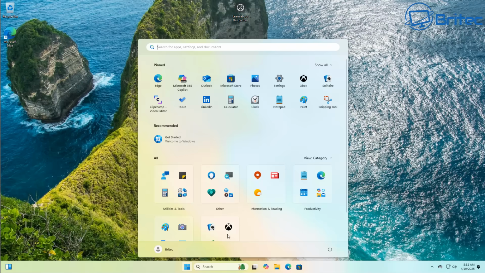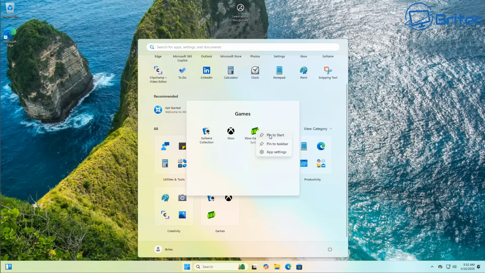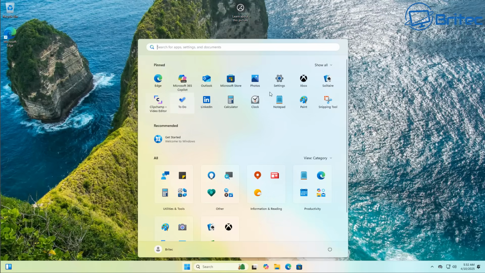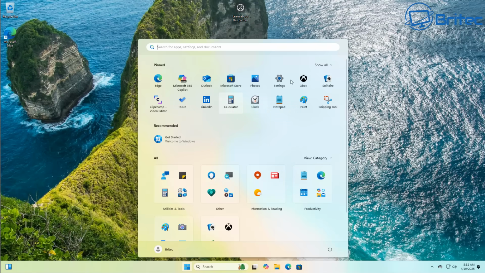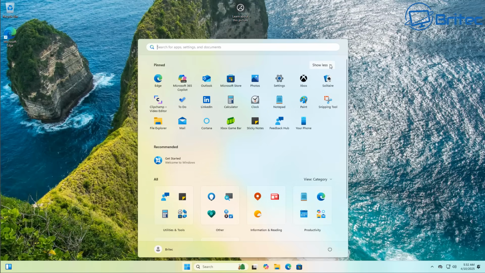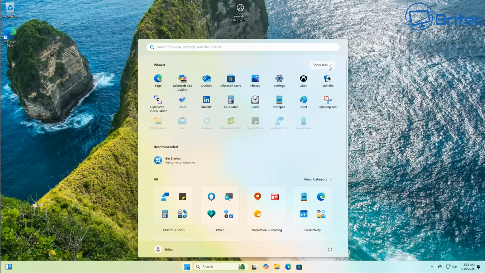But so we've got the category section right here, I'll just go through and show you some of these. I'm pinning some of these to the start menu, just so you can see that when I close the browser down and open it back up, it will add them up the top here. You can show all or show just a few if you want to. To show all, a few, or less, you just use this rocker button up the top here. You can see if we're showing all of these, it's going to add in all of the ones that I just added to the actual start menu.